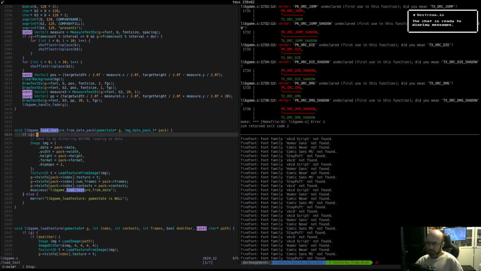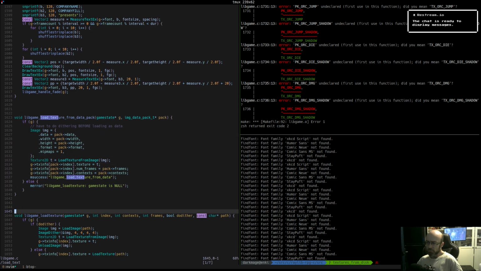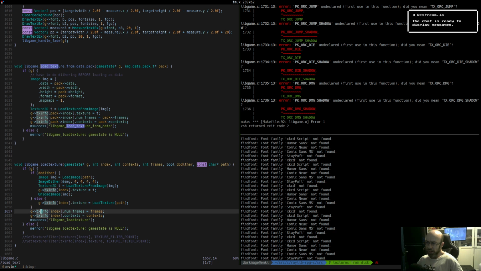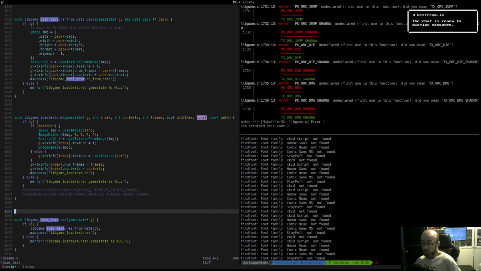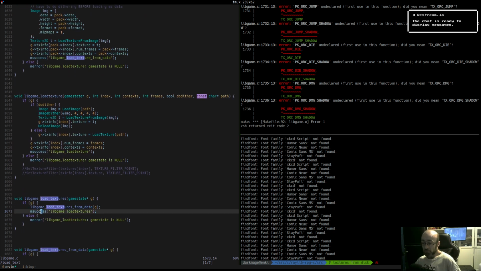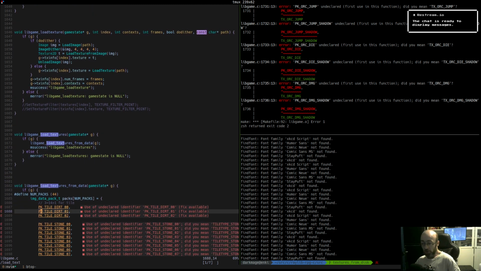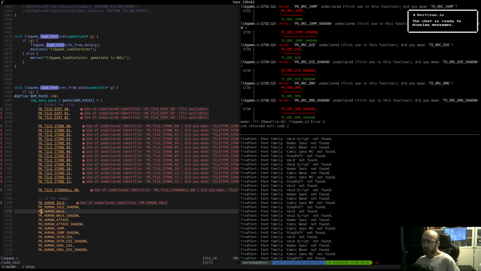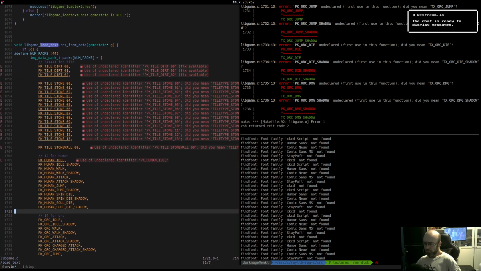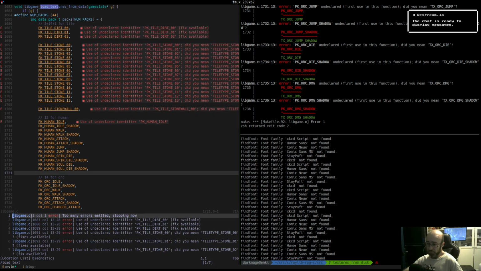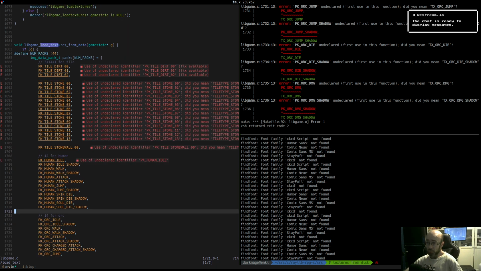We can leave this in here, and good thing I still have the original load texture function in the system, but load textures calls load textures from data, which is now broken. So part of this whole process is we're gonna comment out load textures from data.